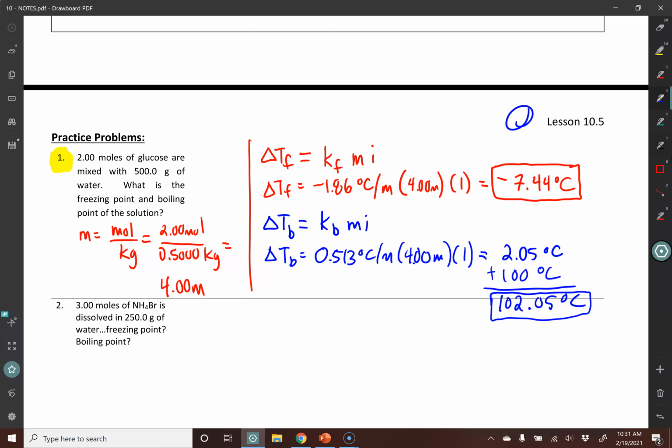I can make this problem a little bit more complicated by giving you compounds that are going to have i values that are different from 1. Be careful if you're looking at something that's ionic. But you can actually use this to figure out a lot of interesting things about a solution or about the solute itself. So definitely play around with those practice problems, get comfortable with this concept, and just keep practicing.